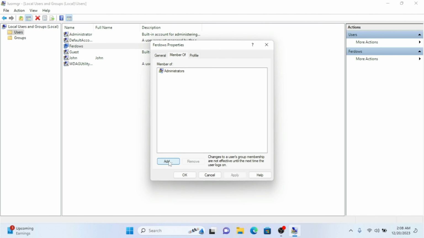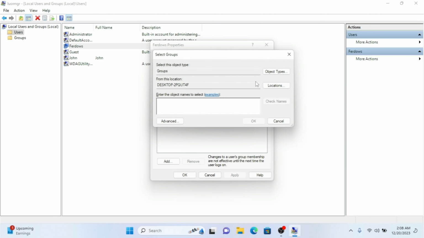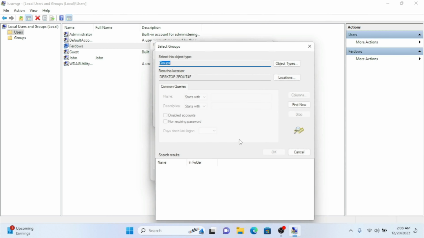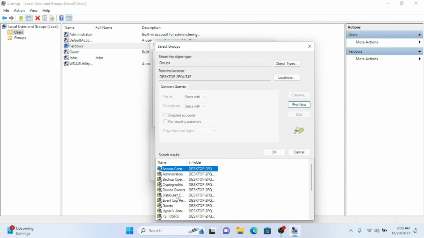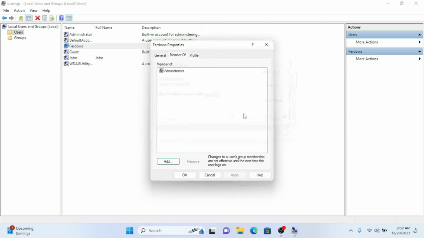If I want to add more privilege, I click Add, Advanced, Find Now. Here there are a lot of other default groups available, like Administrators, which is already here, and also Backup Operators, Device Owners, Distributed COM Users, Event Log Readers, and Guests. We are going to see that these groups are going to be available right over here as well. For now I don't want to add a membership, because this user is already an administrator.